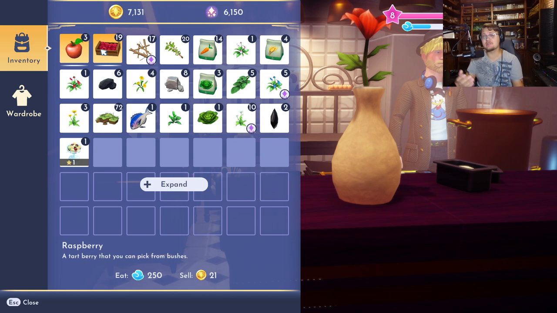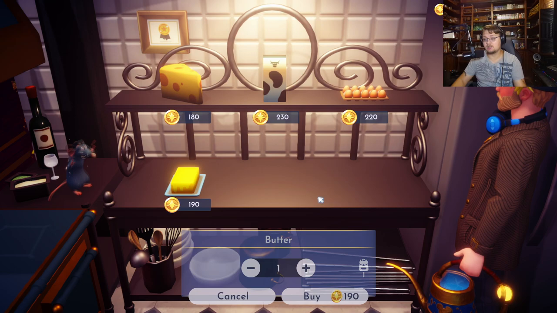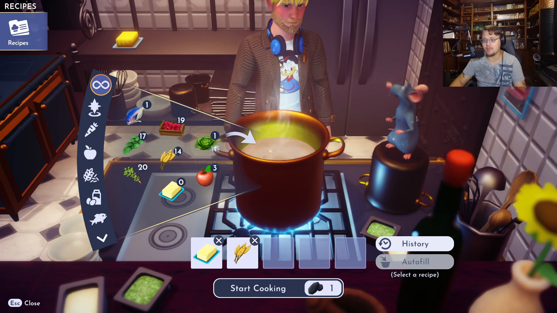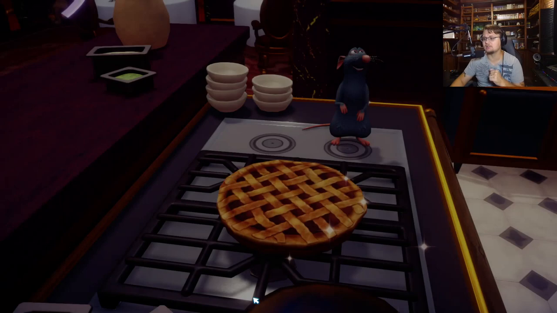Not really, but if you were to go through and unlock Remy's restaurant like I have, you could come over here and say, buy some butter, okay? And if you were to buy one butter, let me show you guys what you can make with just a little bit of stuff. So if you were to go through and take some butter and toss it in here, and some wheat and toss it in here, and then say, I don't know, let's just throw an apple in there, okay? 3 stars cooking because there's 3 items. I'm going to press start cooking here. And we're going to take a little bit of a peek here. I have made myself an apple pie.